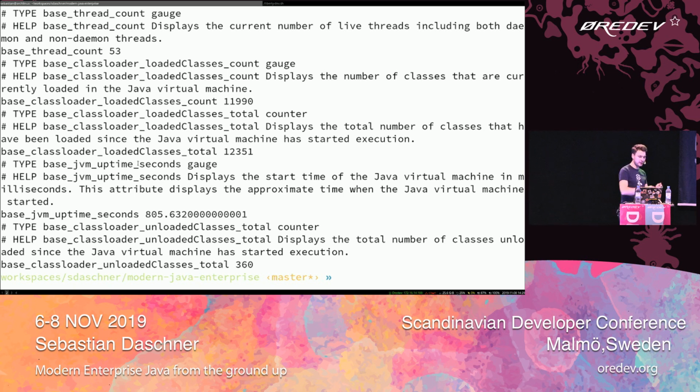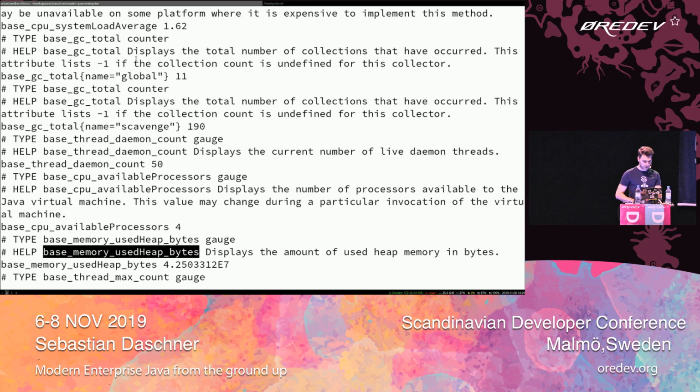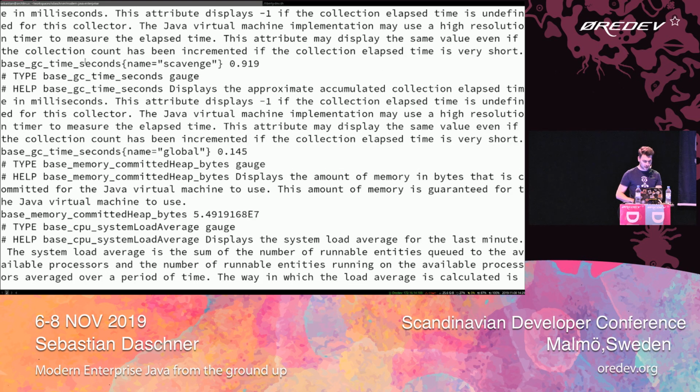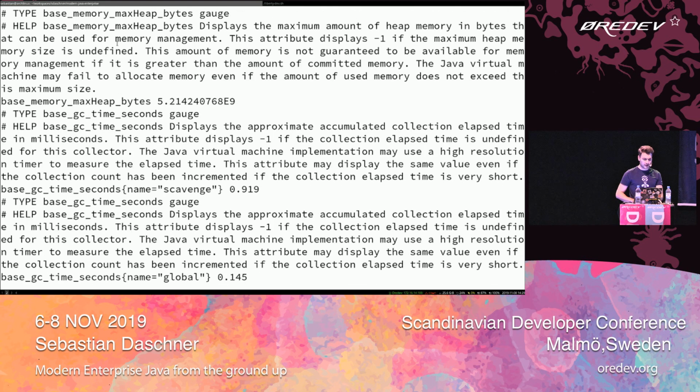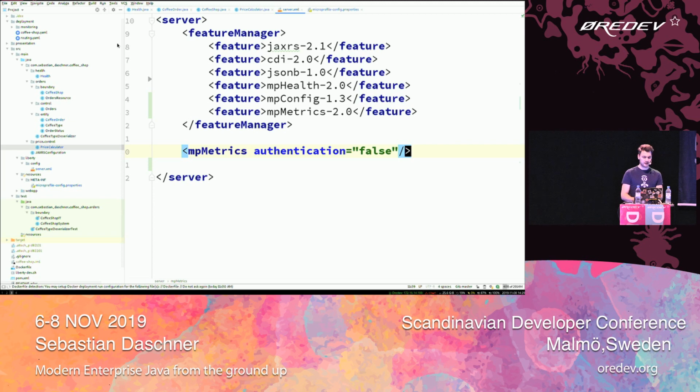And then I see the memory consumption or some JVM details here. What is the memory? What is the CPU? Garbage collection, and all kinds of things that I could display. Okay, this might be helpful for operations. So it already includes a lot of things out of the box that I don't have to configure, which is good. But these metrics are particularly interesting if I can include some business-related metrics, right?